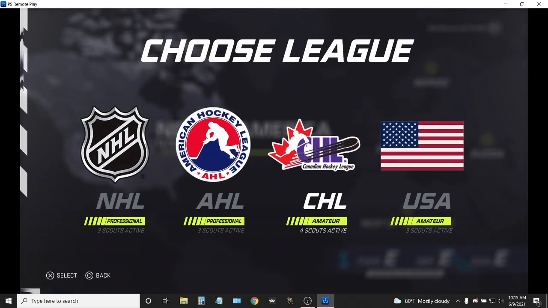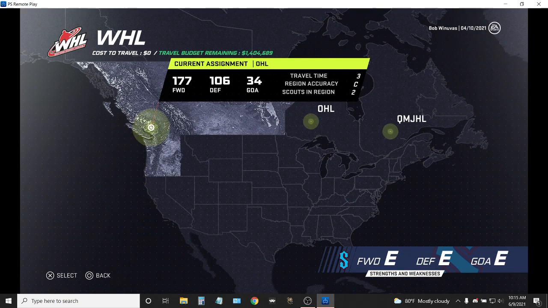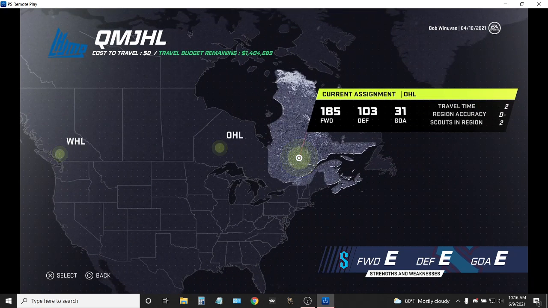Let's go to the CHL. Okay? Just to show you the differences. 177 forwards, 106 defensemen, 34 goalies. That's a lot of players. OHL, 129 forwards, 69 defensemen, 31 goalies. QMJHL, 185 forwards, 100. So now you can see, okay, holy crap, I've got a lot of need up here.